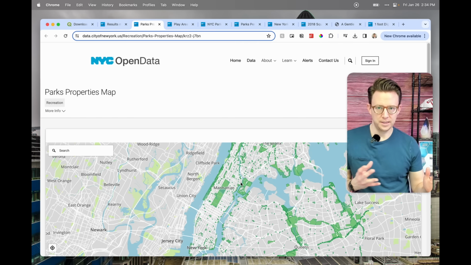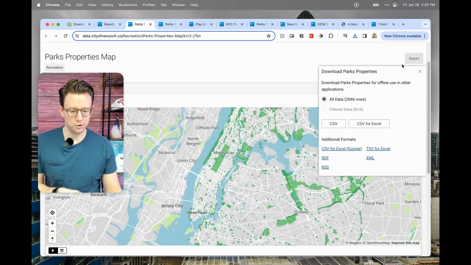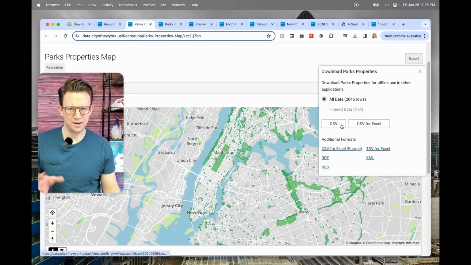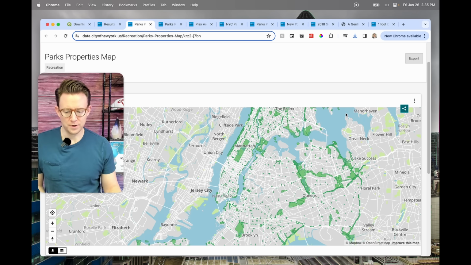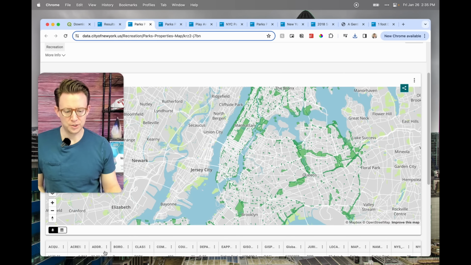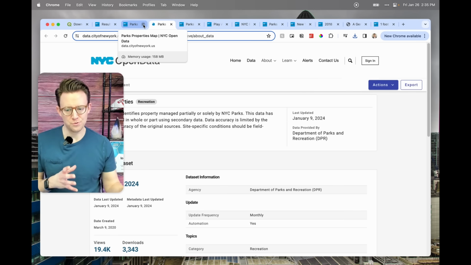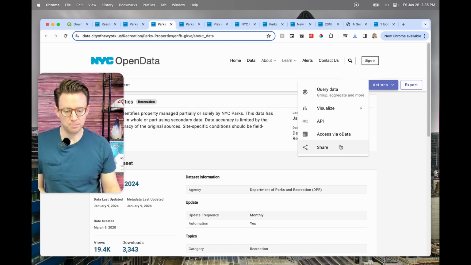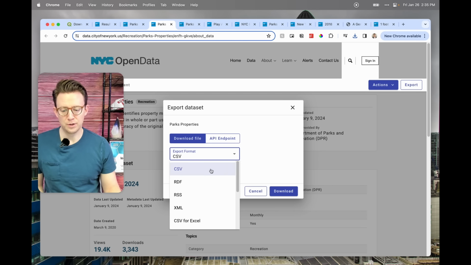So how do we actually get this data out and into our map? Let's take a look right over here. You can click this export button up here, and we only have a few options that are really non-spatial. The CSV might include the polygons in them, but it's a little bit tricky. So one thing we want to look for in this map, and this portal has changed a little bit, is this little button right here. So you can view the source data set. That's sort of the map view of that data set. And now this is the full data set, as you can see here. You can play with some of this data in this interface, or we want to go to export here, and we want to download this file.